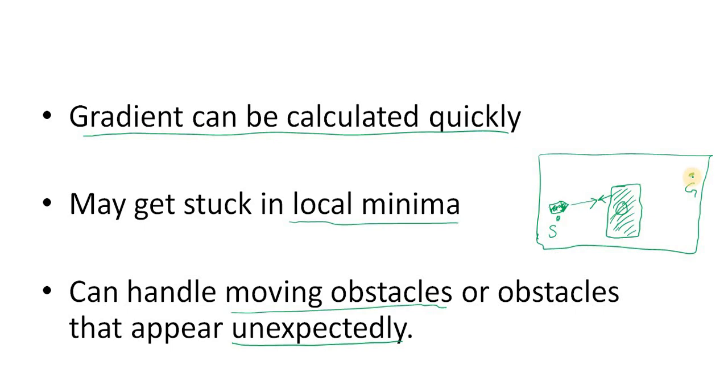The global minima is actually near the goal we have. So this is a problem with this kind of method: your robot will stop somewhere here, because the two forces, the attraction and repulsive force, have cancelled each other, and your robot thinks that the goal is reached, but actually the goal is far away. So this is something called local minima.